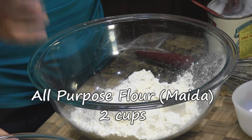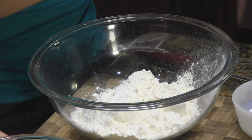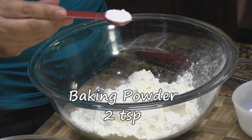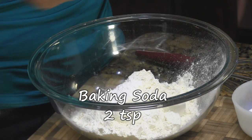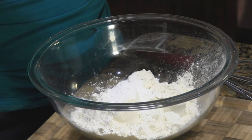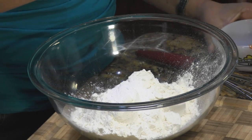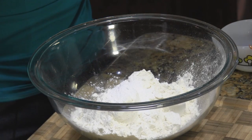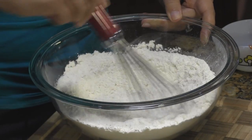So over here in a large bowl, we have 2 cups of all-purpose flour. And to that, we're going to add 2 teaspoons of baking powder, 2 teaspoons of baking soda, and 1/4 teaspoon of salt. We're going to whisk it and mix it. And the reason why we use a whisk is so that we can aerate the flour.